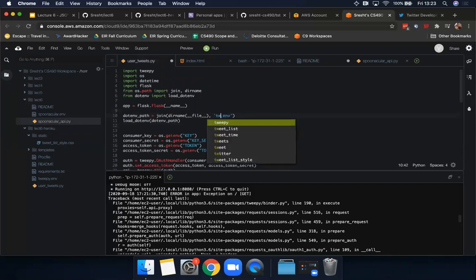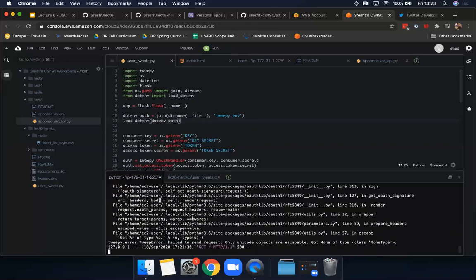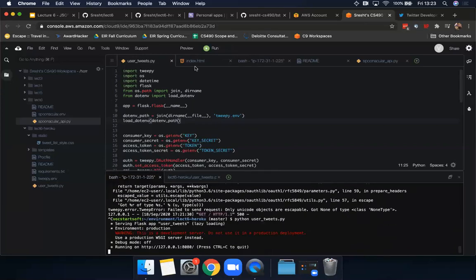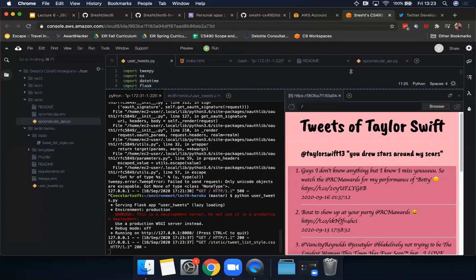So now we're going to do tweepy.env here and something like this. Is this right, Jacob? Is this what you did? Awesome. So everyone with me so far, we're going to do the .env and then change it. We just took the Spoonacular API lines and put them in here. And then we are going to load the load.env, etc. And then I'm going to run this. Oops. You want to run it from your command line. So I'm running it from the command line. Now I'm going to preview it. And boom, we have this.